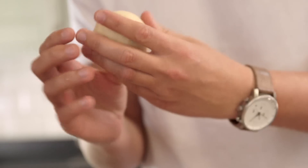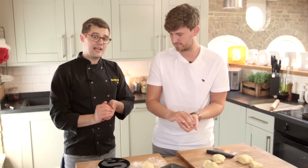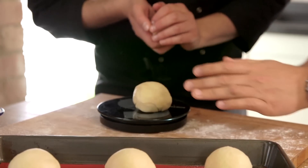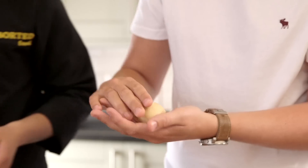We've got some scales out. This might be a step too far, but if you want all your buns to look the same and cook evenly, they all need to be about the same. A hundred grams, give or take five or ten grams, is perfect. That one's a hundred and twenty-six. That's because you've got bigger hands — you look quite small in your hands. That's the excuse I always give.